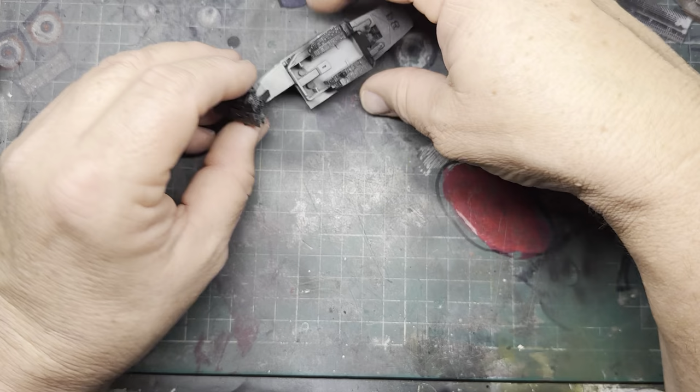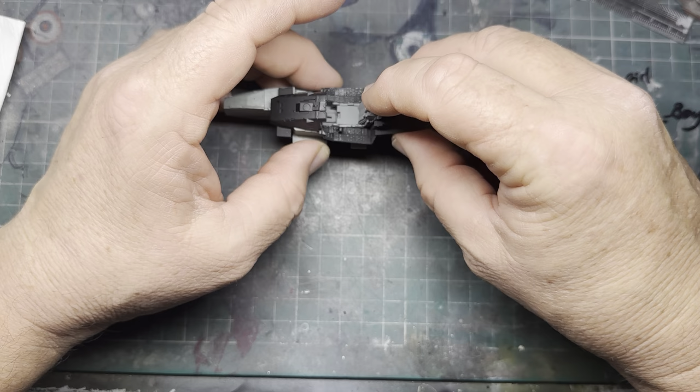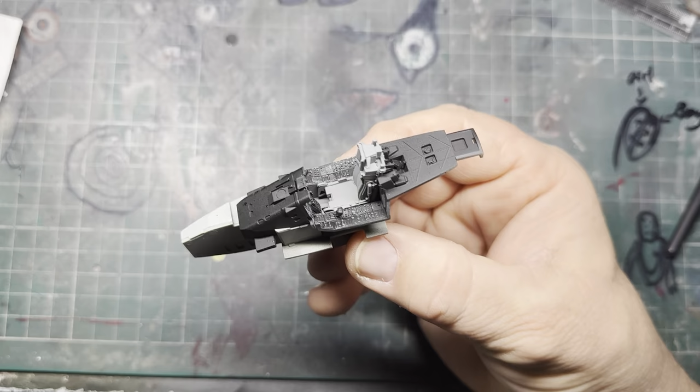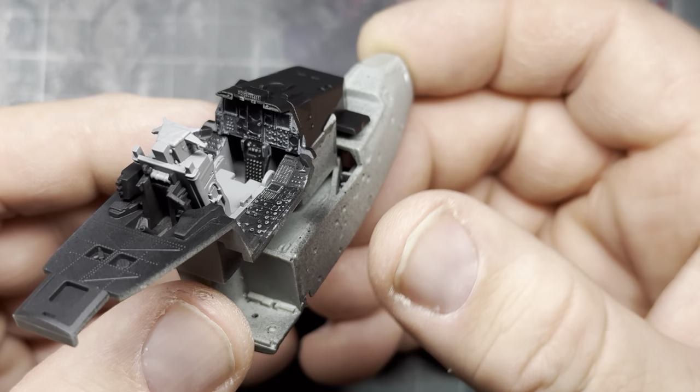So, there is the thing, and there is the seat going in. So, there's your cockpit so far. So it's a look in the part, as they say. Look in the part.